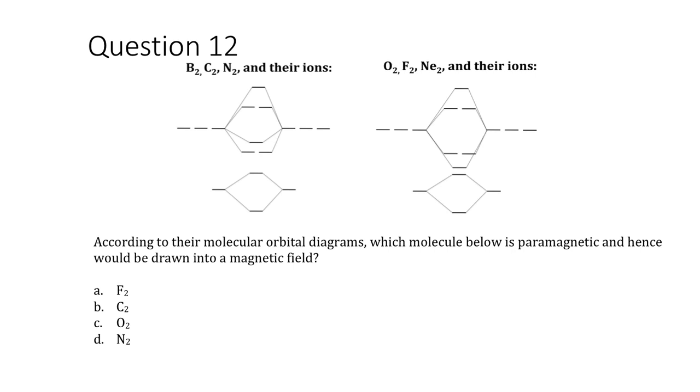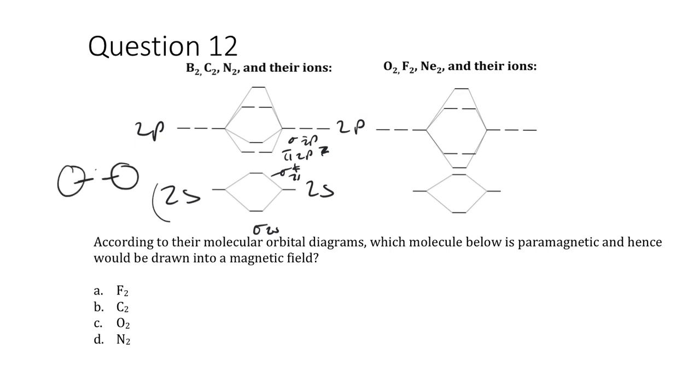For putting electrons into orbitals here, these are our 2s orbitals that are overlapping with each other. These are our 2p orbitals, and then we get our bonding orbitals in the middle. We get our sigma 2s, sigma star 2s. These orbital diagrams are given to you on exams. The pi 2p bonding orbitals, the sigma 2p, these are thought of as, okay, you have a given atom that has s orbitals, so you get the s overlap kind of first, that's here. And then you have your p orbitals that can overlap, and you get two different types of overlap.